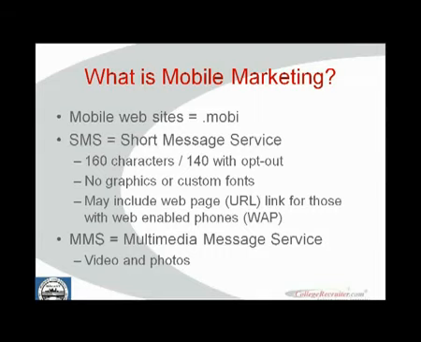The second major component of mobile marketing is SMS, short message service. That's cell phone text messaging. Typically, you're limited to about 160 characters when you do a cell phone text messaging campaign, when you're sending out a message to a lot of people. The reason for that is you need to pay attention to the lowest common denominator. You also are going to want to include an opt-out message, reply stop to be removed, or something to that effect. And those opt-out messages tend to be about 20 characters in length.